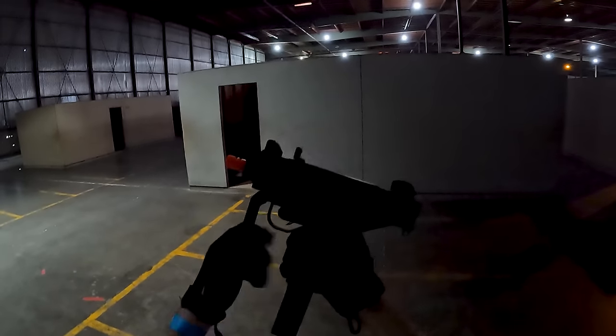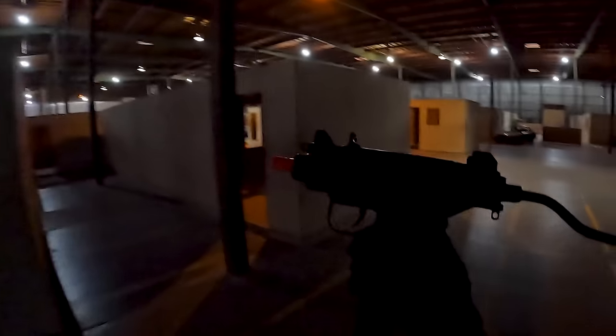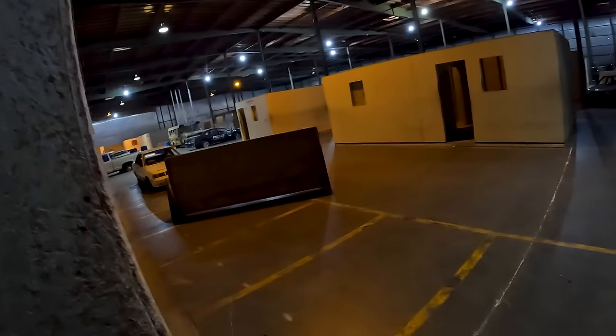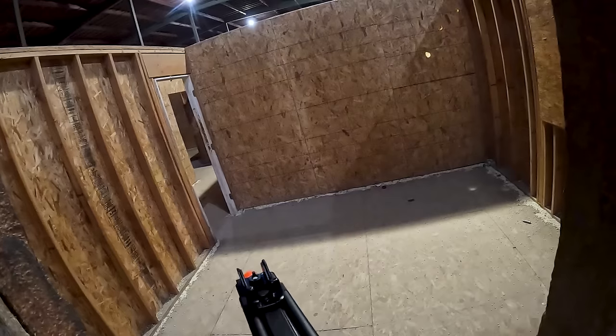For each gun in today's video, I'm also going to have a special challenge before I give it away. All right, people, the rules to this one are simple. Basically, the first person to get me out gets this gun. Let's try to see if we can actually get some people out with this thing, because it's literally a $30 spring gun, so we'll see how this goes.